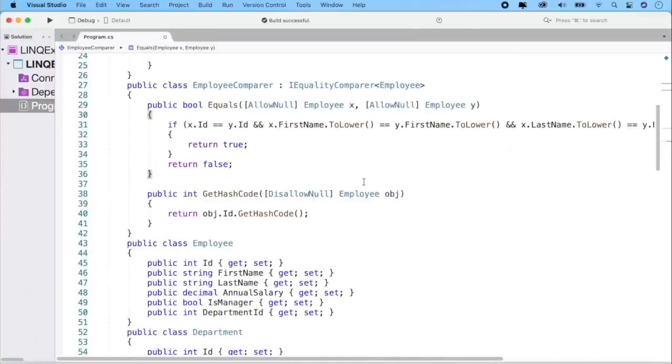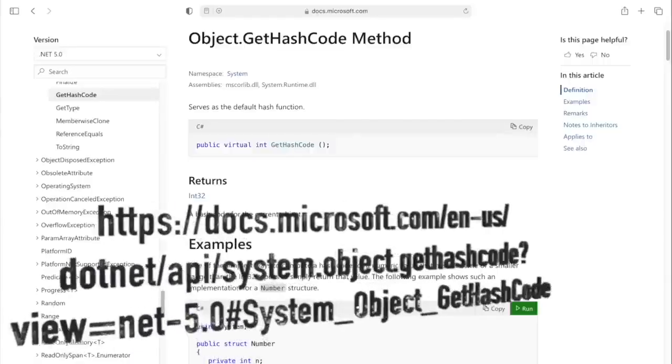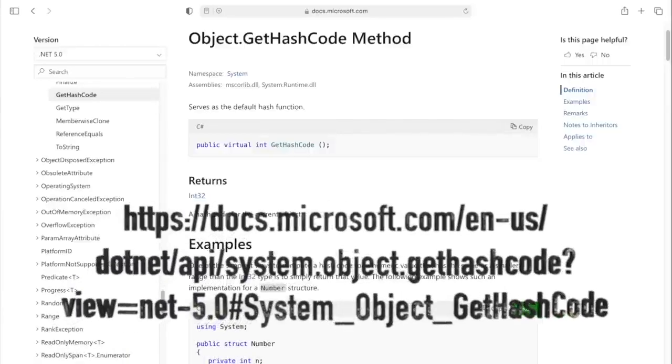We are returning true if the relevant properties of the relevant two objects are equal, and false is returned if any of the relevant properties of our two objects are not equal. Within the getHashCode method, we are returning the hash code of the ID property of the relevant employee objects. For more information on hash codes, please navigate to this URL.